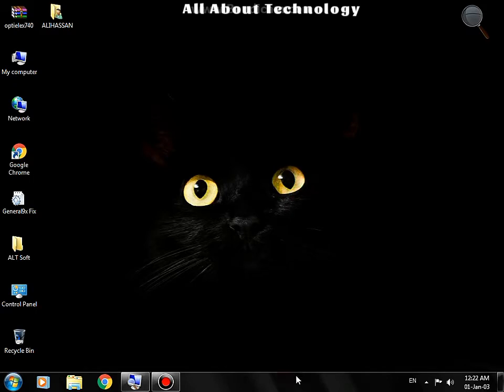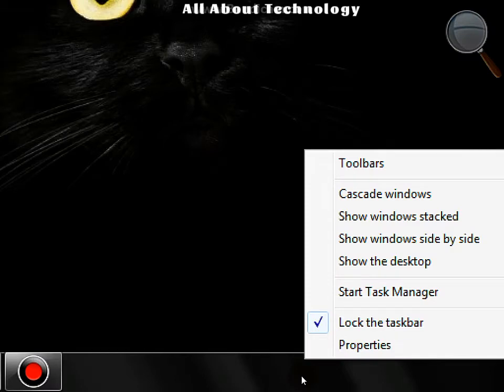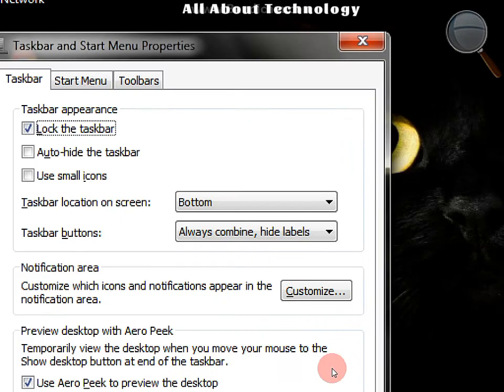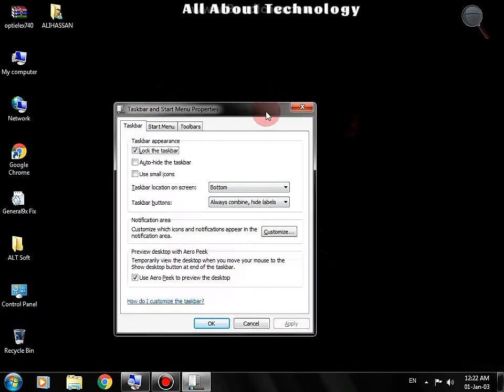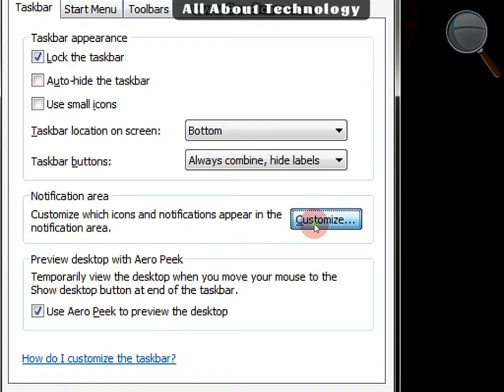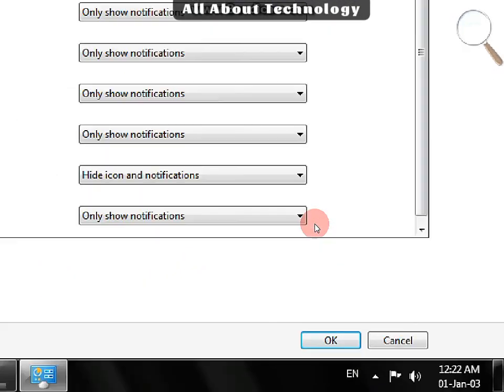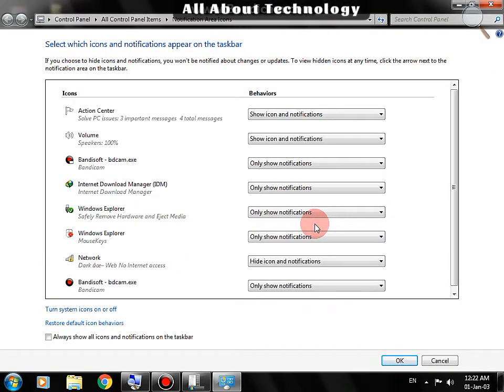Click right mouse button on the taskbar. Click on Properties. Click on Customize. Here is your network icon, click on it.